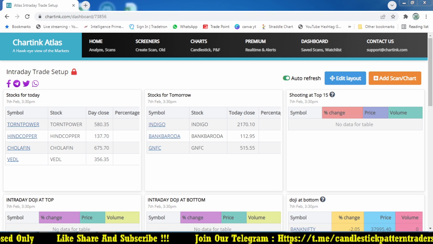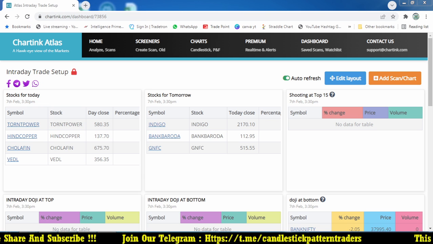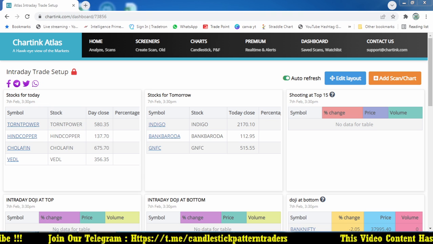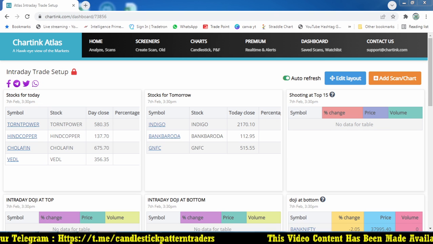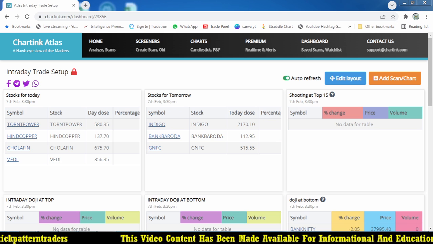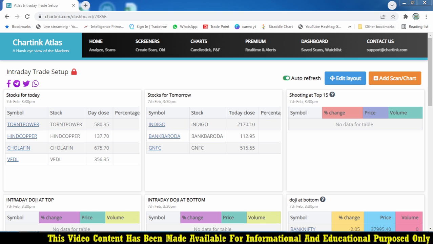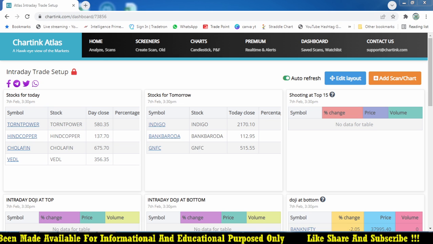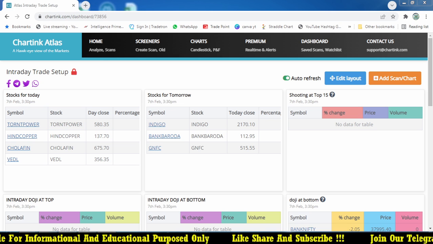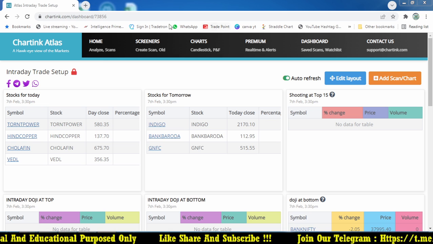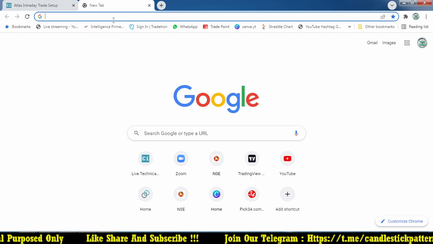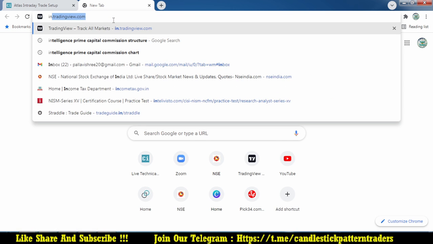So today I'm going to give you a new concept where we try to take a trade based on the opening range. I hope you know very well what the opening range breakout is. In this video I am going to use the scanner to make a trade based on the ORB strategy. ORB is nothing but the opening range breakout. We are using a 15 minutes range breakout, so we'll open any chart.